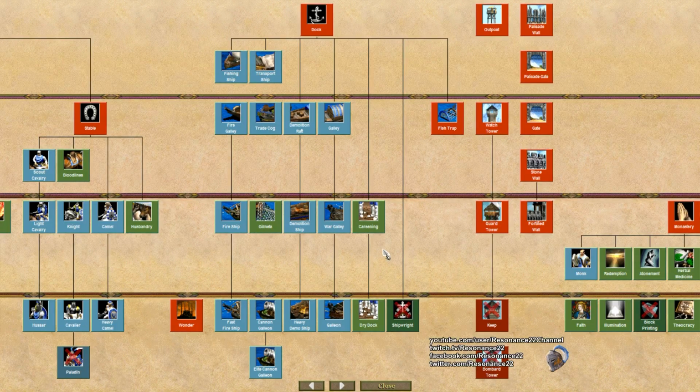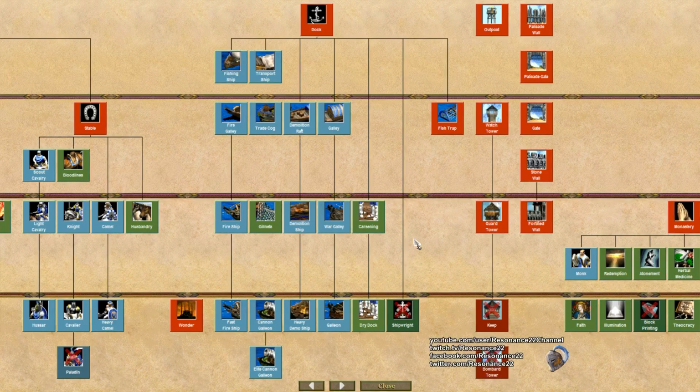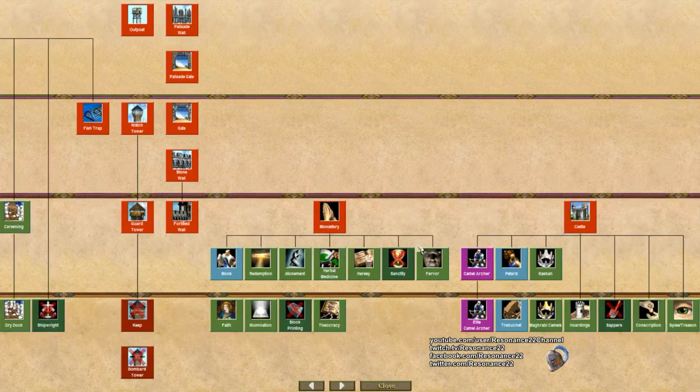Onto the dock, we can see that the Berbers oddly lack shipwright, despite being classified as a naval civilization. Despite that, the Berbers do have all of the other important upgrades at the dock, and they have access to all of the late game naval units. Combined with 10% faster ship movement speed, the Berbers will still be a strong civilization on the water.